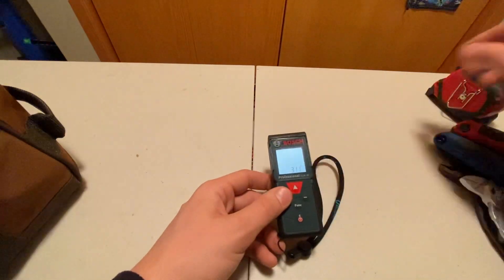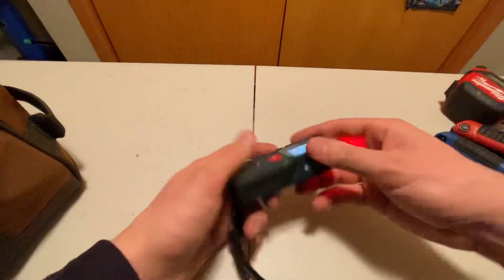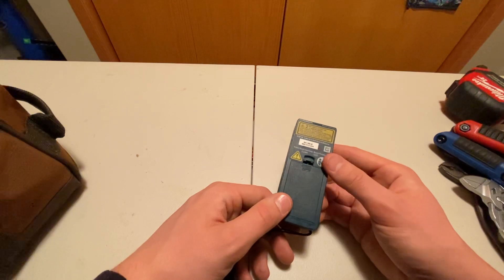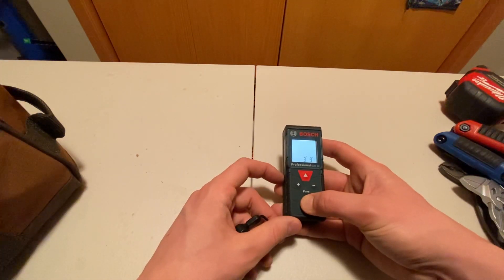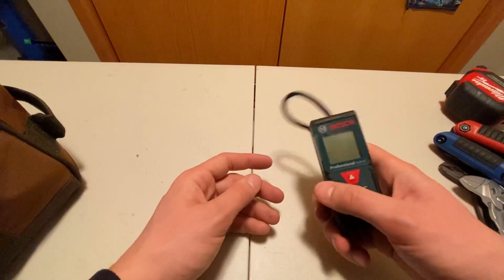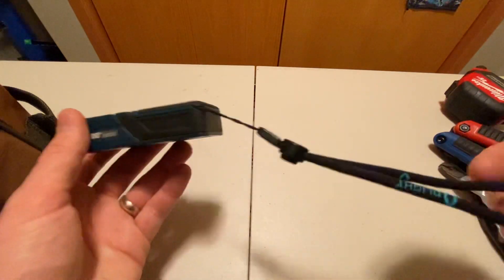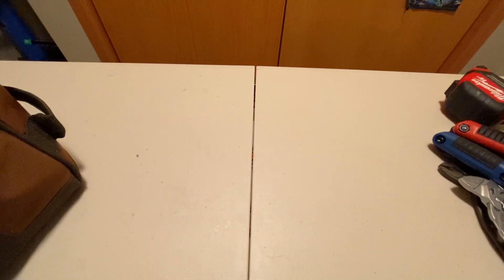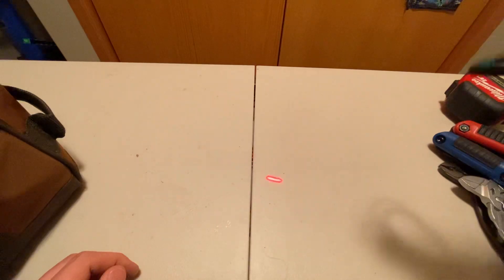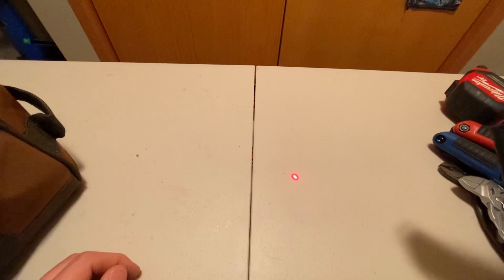Laser tape for long distances or significant heights when the tape measure is having a hard time reaching. This is a Bosch GLM 30 — a hundred feet of range. It's decent but not super far. If I got a slightly better one it wouldn't be the end of the world, but this one's been doing me really well. It has an Olight lanyard on it, and it's actually really slick because you can use it for measuring but also as a pointer. If you're ever walking somewhere with somebody, I actually use this a lot as a pointer, believe it or not.